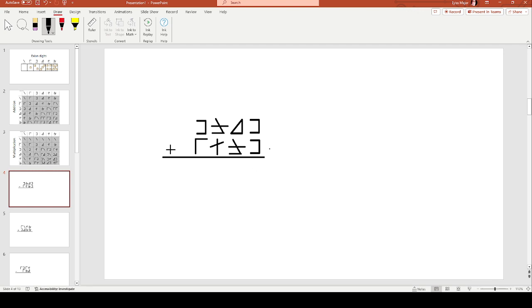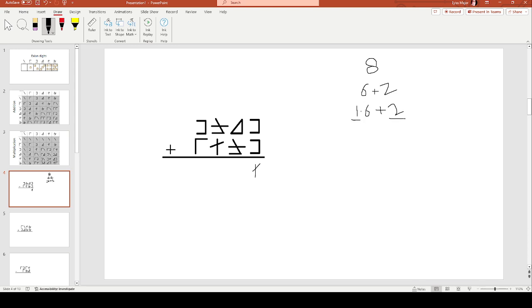So let's do a few examples to get the hang of doing math with Exian digits. So in our first example, we start here at the base. It's just like regular addition, except all the digits look weird. So what is 2 plus 2? Well, that's going to be 4. What is 3 plus 5? Well, that's 8, but we don't have an 8. So what do we do? Well, we're going to have to write the 8 in terms of digits that we can understand. So what is 8? 8 is just 6 plus 2. And that would be, to be more specific, 1 multiplied by 6 plus 2.